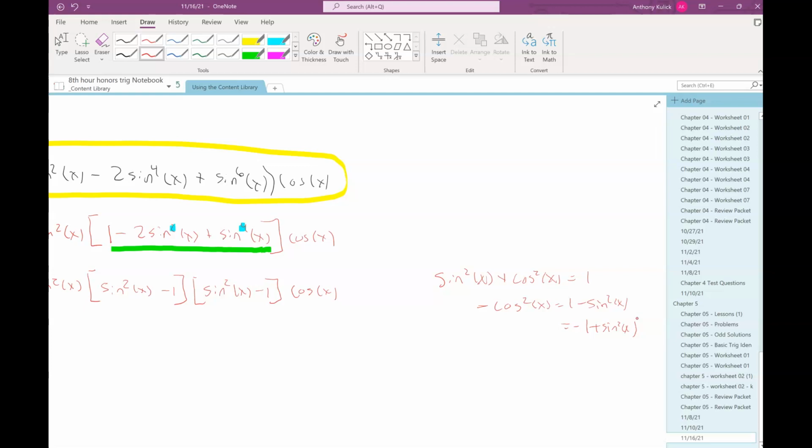Arya? Do you turn it into 1 minus cosine... one minus what? Isn't sine squared x the same as 1 minus cosine squared x? Right, that's the same. That's essentially the same thing Luke did when he was saying multiply by -1. Same idea, right? Same result. But yeah, we can do that.